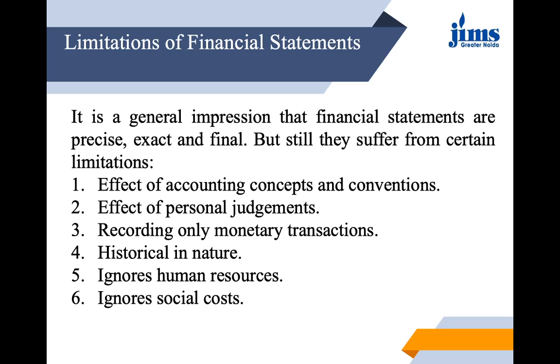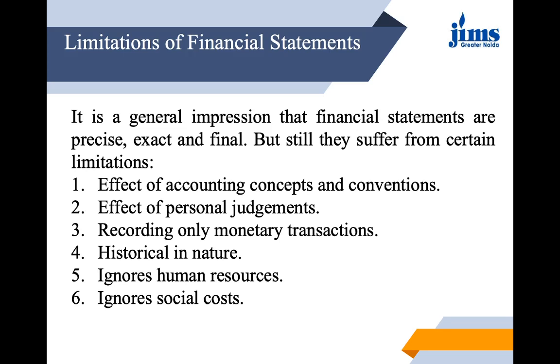It is a general impression that financial statements are precise, exact, and final every time. But sometimes these statements conceal some very important information, trying to hide certain things, or some data gets manipulated due to the personal judgment of the accountant, or it can be an error even. So they suffer certain limitations. Let us discuss them one by one.